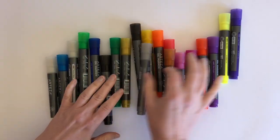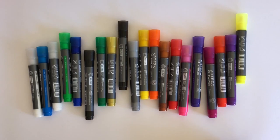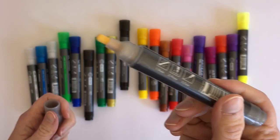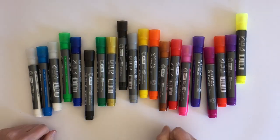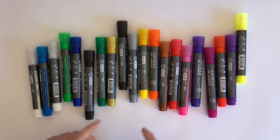So these are all our oil markers. They are bullet-tipped and this is silver - let's just have a look, that's the tip you get with them. I do have a little canvas that I can use, but just to get started I think I'm going to get my sketchbook and we can swatch some.